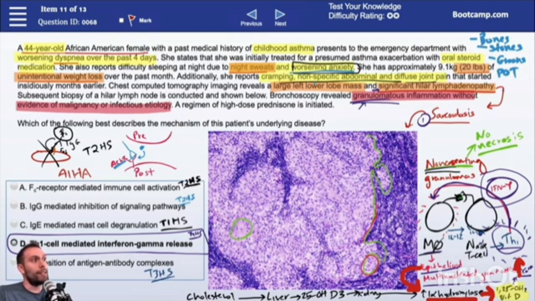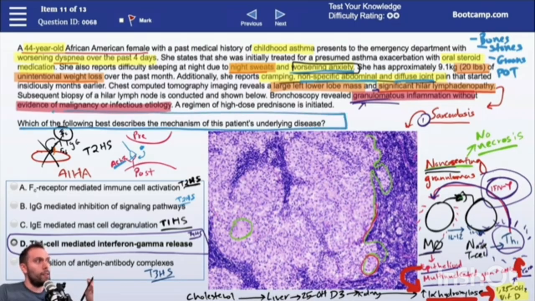that anxiety. And so we can see a lot of these symptoms, right? The abdominal pain being the groans, the diffuse joint pain potentially being the bones. So there are other symptoms here that we can actually correlate to the hypercalcemia, secondary to the activation of vitamin D, secondary to these epithelioid cells, right, that are classic for sarcoidosis. So again, there are going to be things in the question that sometimes you might not make all these connections with right away, but as I always say, the most important thing to read is usually going to be the very last line, which is where the question is at, and then working back.